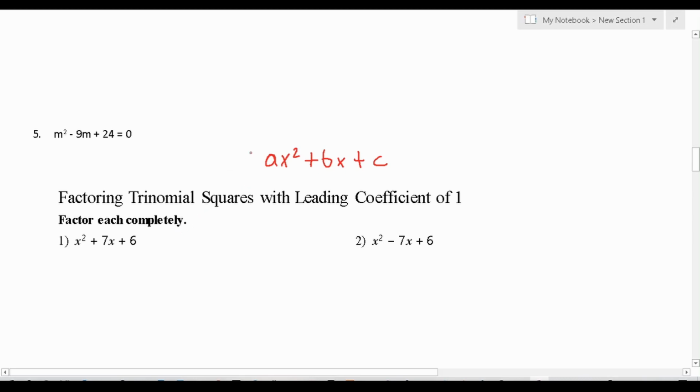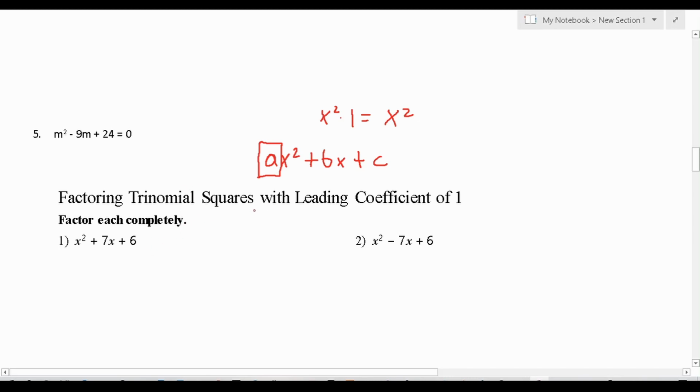Similarly, let me stress this before we start with number one. We're factoring quadratics with a leading coefficient of 1. That means this a value is going to be 1. And since anything times 1 is itself, the a value of 1 is simply not written in mathematics. So again, we have x squared times 1. Anything times 1 is itself, so x squared times 1 would be x squared, and therefore that 1 is typically not going to be written in these equations.